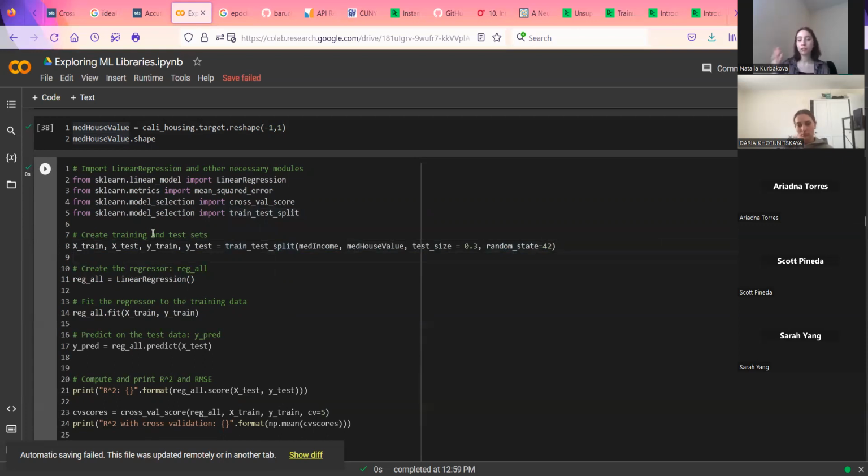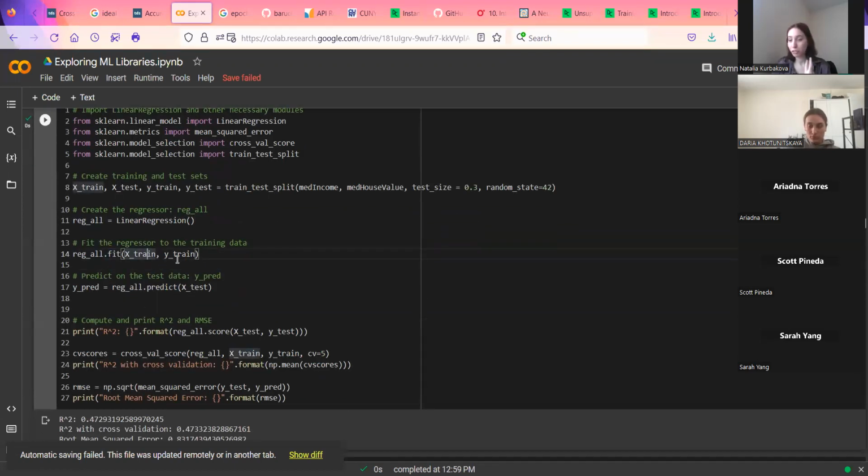And once again, the same steps. So we're gonna instantiate the model. So you can see this in line 11. We instantiate the linear regression model. Here we imported it, and here we create it, and we store it in the variable regall. Then we're going to train the model on the training data set, with the exact same syntax. We do a fit method, and the arguments are xtrain and ytrain.